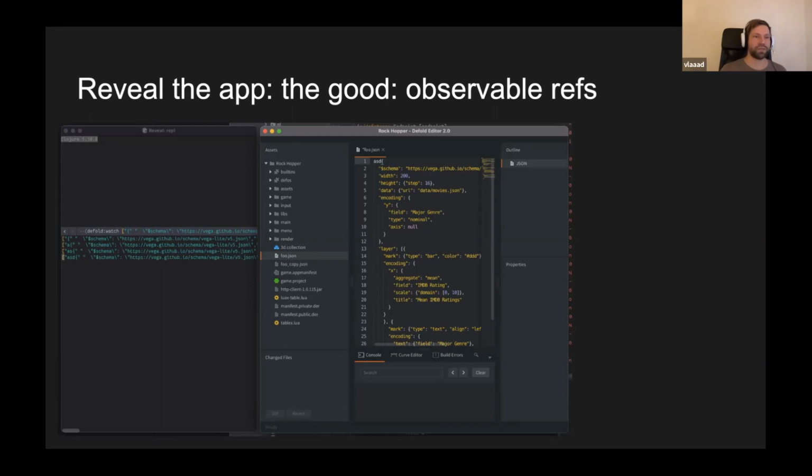But Reveal also allows you to take an instance of a reference type, like an atom, attach a function to it, and create a projection of that reference.